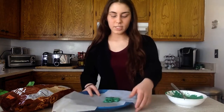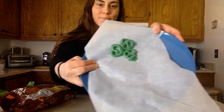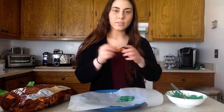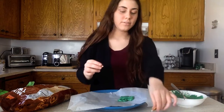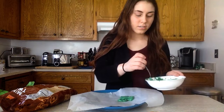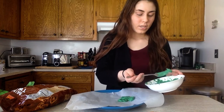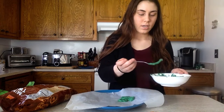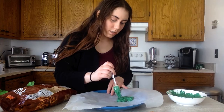This is the shape you're looking for with your shamrock, just like that. I like to take one more pretzel just to make a stem — take your pretzel, break off a little piece, put that in the chocolate, get it nice and coated, and attach it to the bottom just like that.